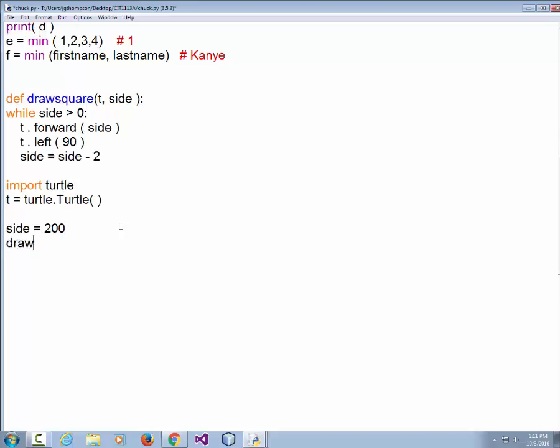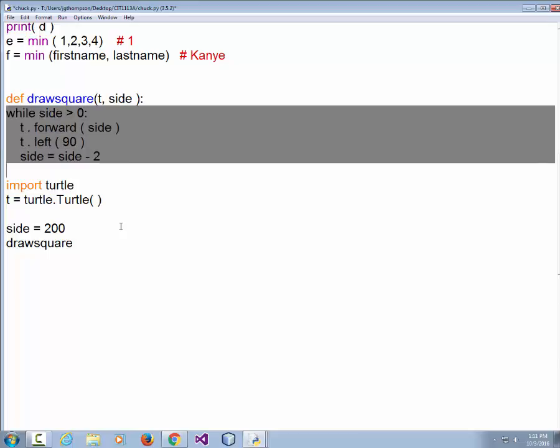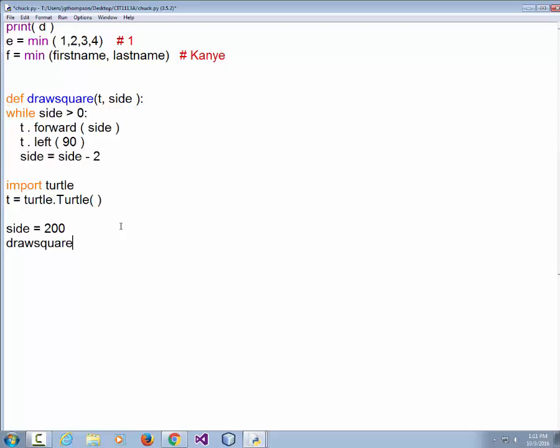And then call that function. I copied and pasted it. Yeah, what I did, if you want to copy and paste a whole bunch of lines without using the mouse, move your cursor to the top line and then hold the shift down and use the cursor like that. Then you can cut and paste. Control X for cut, Control V for paste. So we're going to pass in T and the 200.